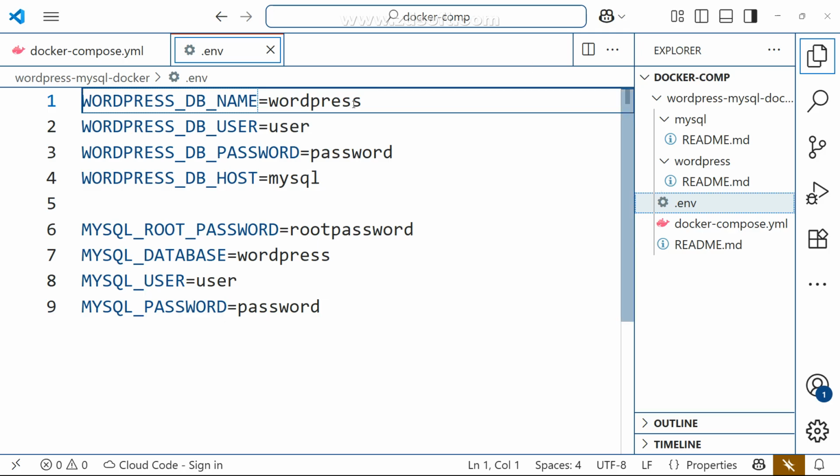Here, if you want, you can do your own stuff. See that they given maybe WordPress DB name WordPress, then WordPress DB username is user. They given their default names. If you want, you can change. Maybe my wish is different, your wish is different, but overall application running is the same. See, my email ID is okay, my password so and so.